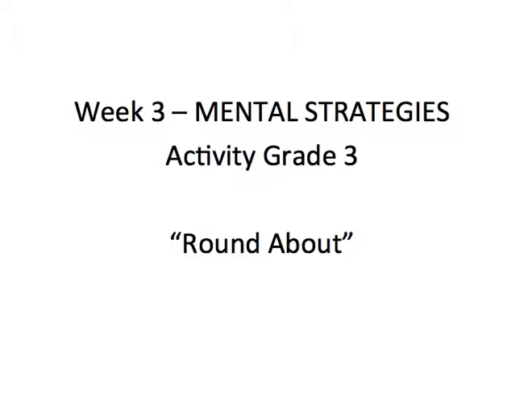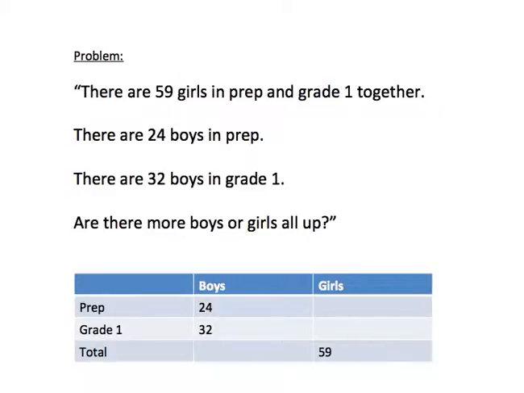This activity is for week 3, mental strategies. The activity is for a grade 3 class and it is called Roundabout. The resources you will need are paddle pop sticks, a real world problem, and either a chalk to do a quick table on the board, or the children can do it with papers and pen.